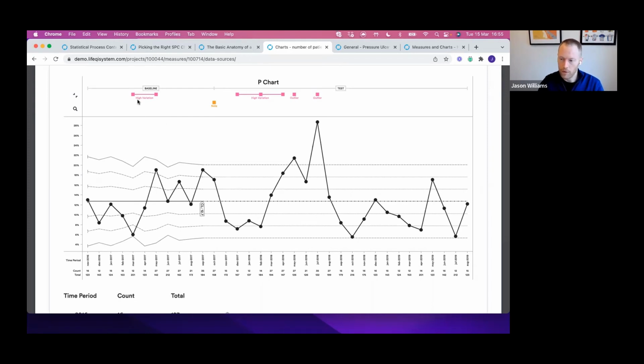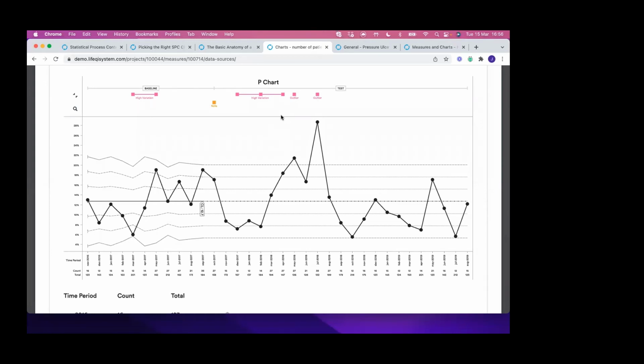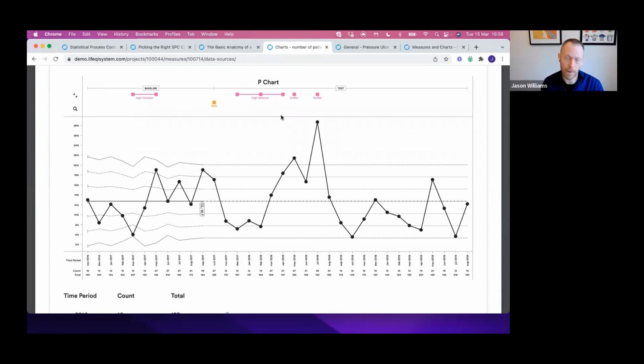Further to that, it will also detect any special cause variation in the data, and it will highlight that using these pink boxes at the top that we'll talk about in a bit more detail in a minute. None of the calculation needs to be done by yourself. It's all taken care of by the software, and as soon as you add more data, it redoes those calculations for you. It's trying to make that part of the process as straightforward as possible. Frankly, there's no reason why you should need to remember what all those different rules are. The software can remember that and calculate it in a split second. Same when it comes to setting and recalculating these control limits, you don't need to recalculate them, it will do that for you.